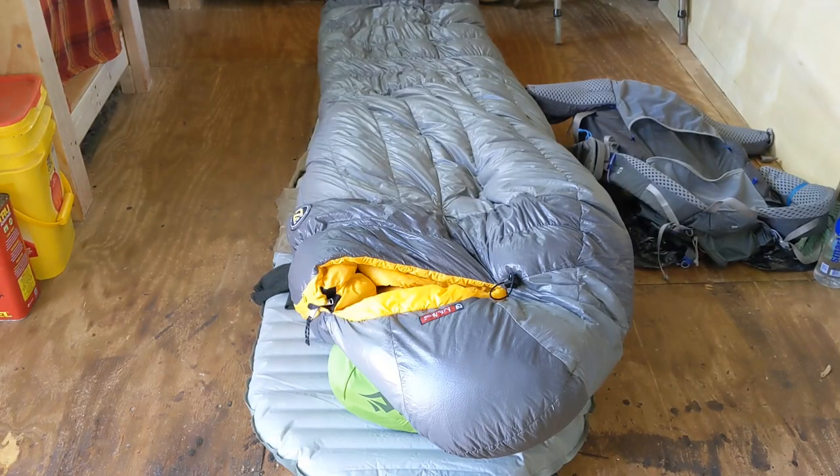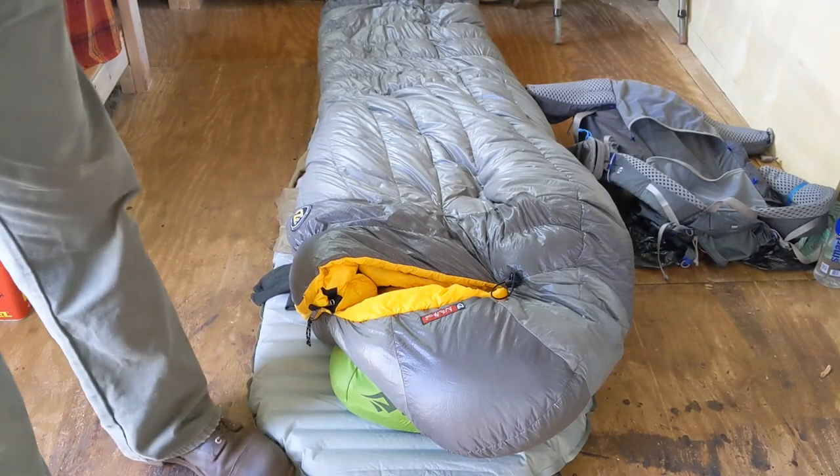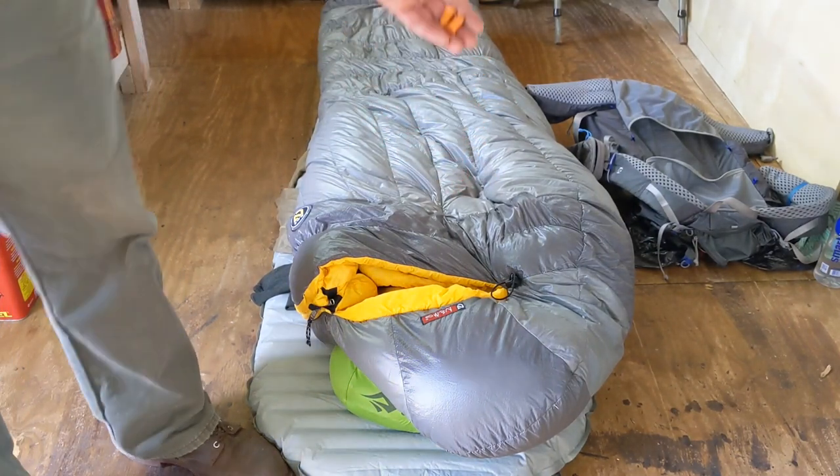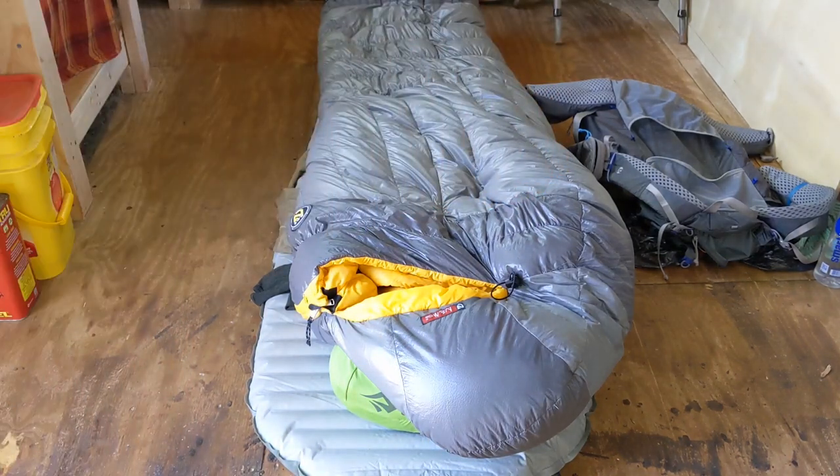All right, there's my bag. Before I get into that, I forgot one more vital piece of winter sleeping gear, and that is some foam earplugs. A lot of times in the winter, there's high winds, and those winds are going to be flapping that tarp in front of your shelter, or flapping your tent like crazy, which is going to make a ridiculous amount of noise.